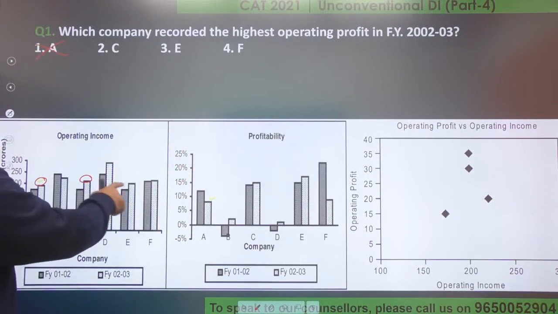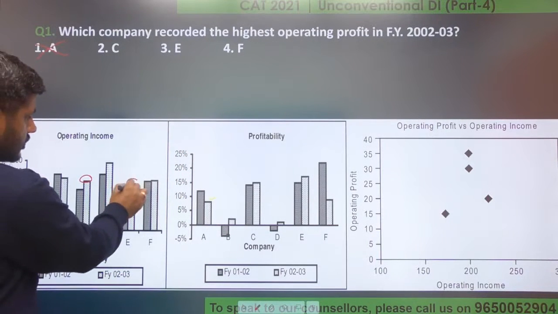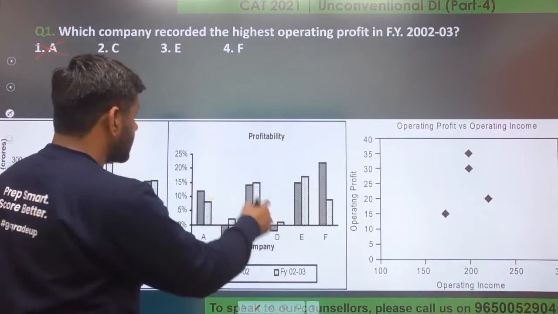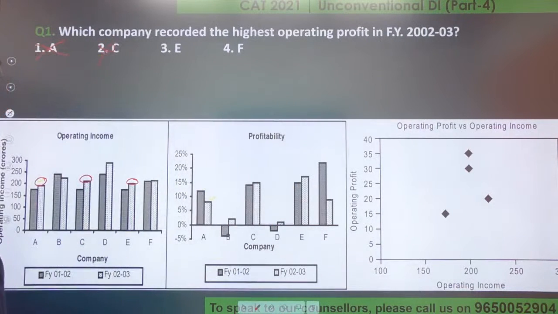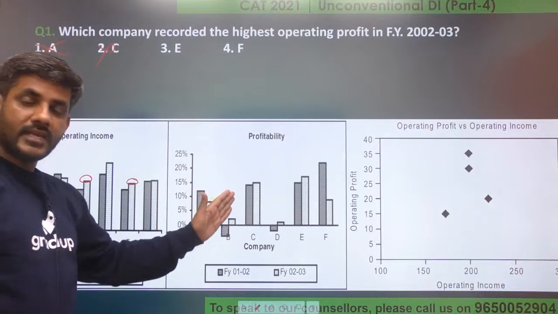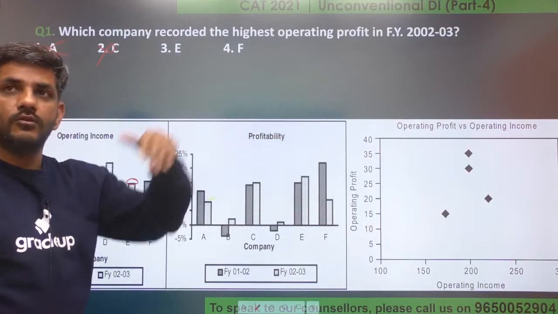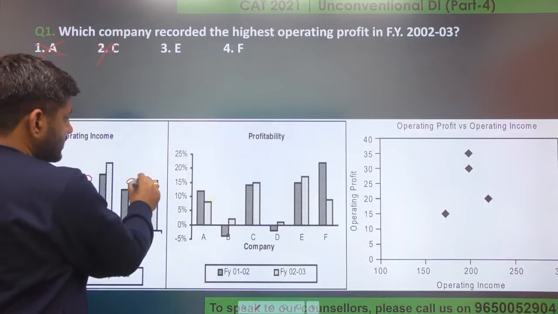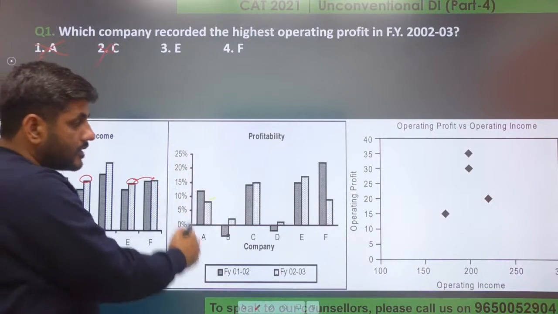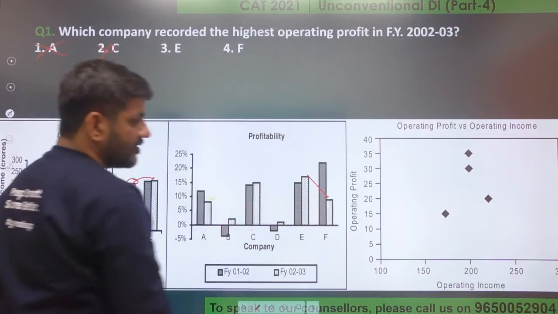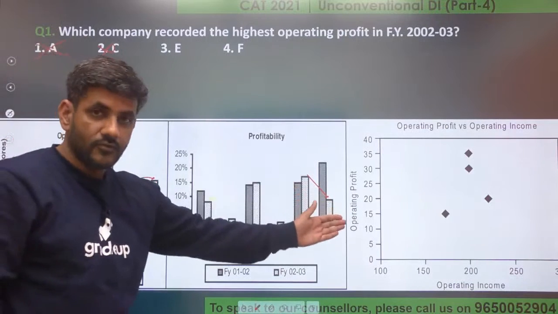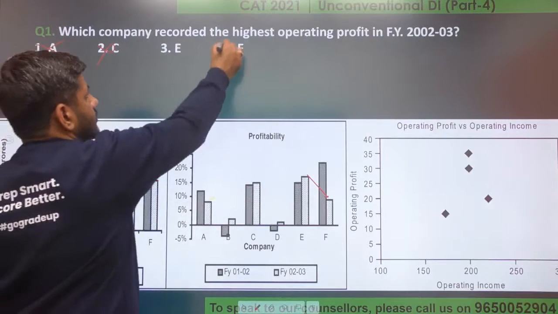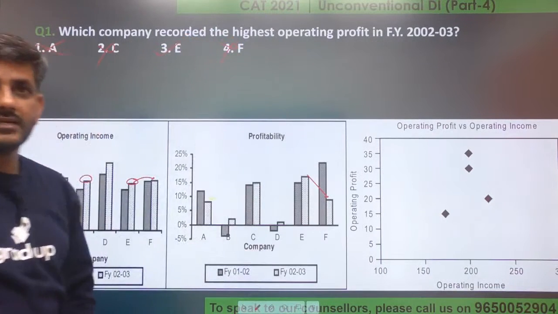फिर बात आती है C and E के बारे में. C and E they both have the same revenue, same income, but profitability of E is higher. So again I can say C also cannot be the answer. भाई बेस दोनों का सेम है, percentage for E is higher, तो final value of E would be higher. So that also is not the answer. Let's talk about E and F. F's income is marginally above E, whereas the profitability is almost half, ये तो तकरीबन half हो गई है और ये थोड़ा सा ही बड़ा है, so still I would say E would be higher, so therefore fourth option also not the answer, third option is the answer.